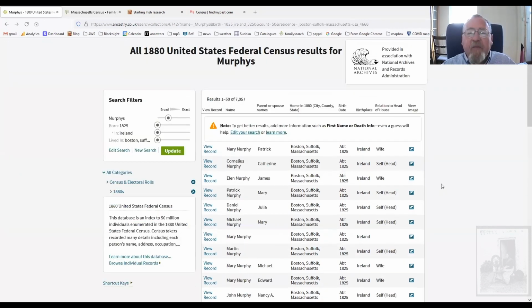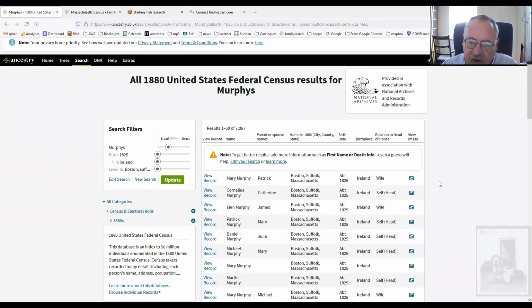Okay, Murphys. One of the things as well is I picked Massachusetts because it's a cliche. The Irish went to Boston. One of the things you'll find when you look at the census returns online is that there are Irish everywhere. It's a bit of a cliche of traveling, that on the Trans-Siberian Express, you'll be there in the middle of Siberia and hear a Cork accent up the other end of the carriage, and work out where you went to school and how you're connected and who shared a flat with who. The Irish people like to travel, like to get around. The bug was in us for a long time.